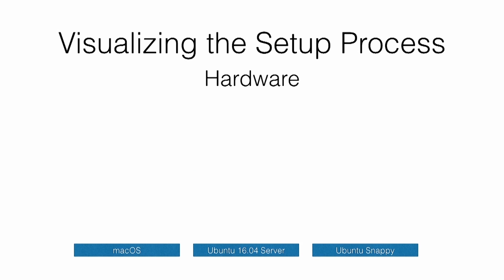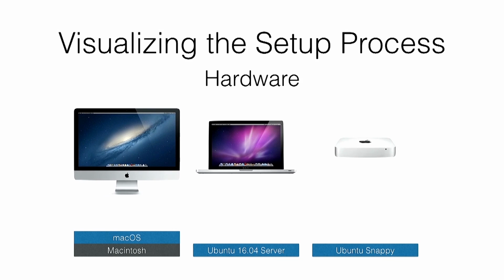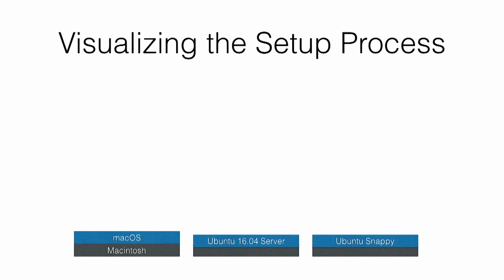First thing we need, hardware. We need something to put it on. So what can we put Mac OS on? Macs. That's it. That's your only option, excluding Hackintoshes, et cetera, et cetera. But you can do it virtual, you can do it physical. Argument's invalid for this because it's still on Mac OS and you still need, according to the terms and conditions, it still needs to be a Mac. So, awesome. Moving on. We don't have a lot of choices.